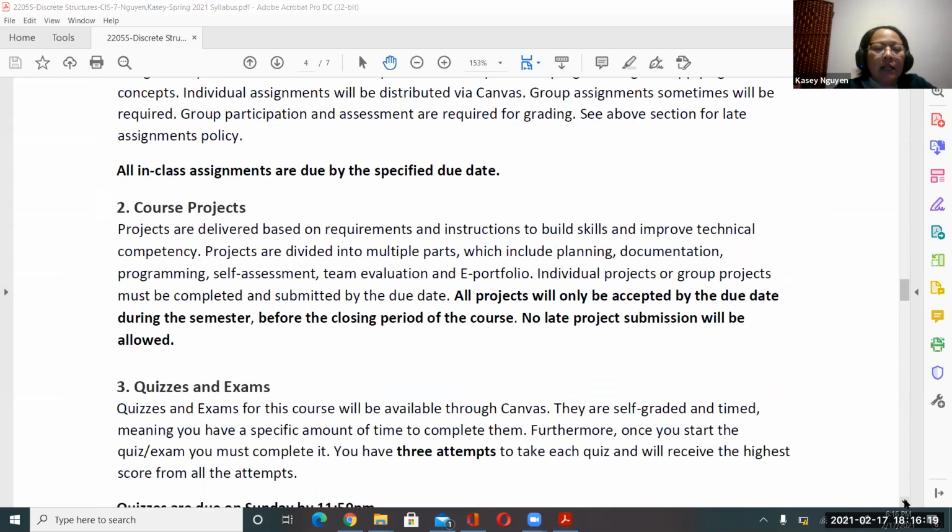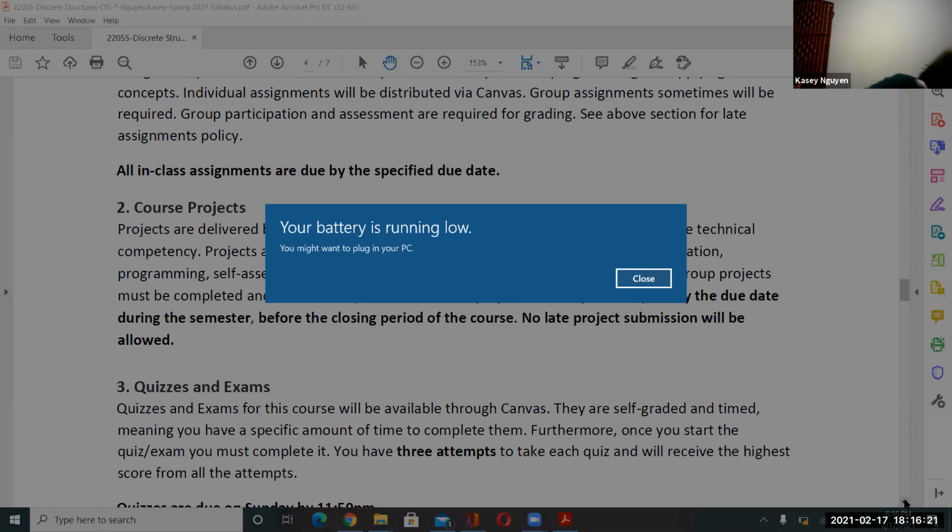Course project. For your course project, as I mentioned, you will be given options. You do have the option to work in teams, and if you want to work by yourself, you can. But in every single evaluation that I have received from online and regular classes, all my students mentioned that they should have worked in a team. They should have completed the project sooner and not waited till the last minute.